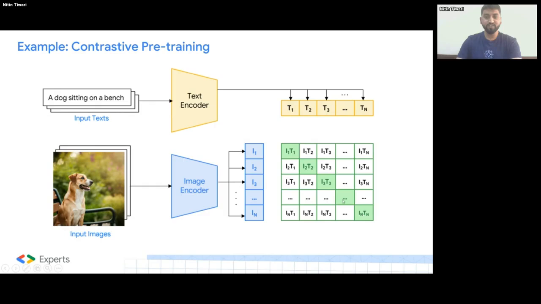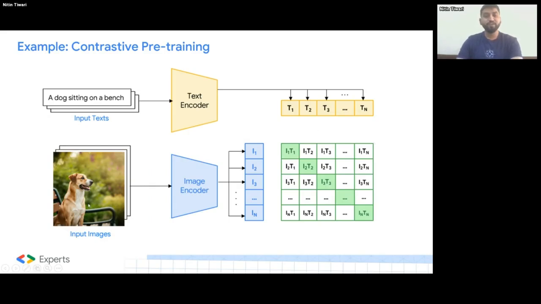The diagonal elements that you see are nothing but an image of a dog and the caption, a dog sitting on a bench. I1 T2 would be an image of a dog and something else, the second caption or the second text in the dataset. Let's assume it was a caption of some place, Taj Hotel or something of that sort, just a random example.